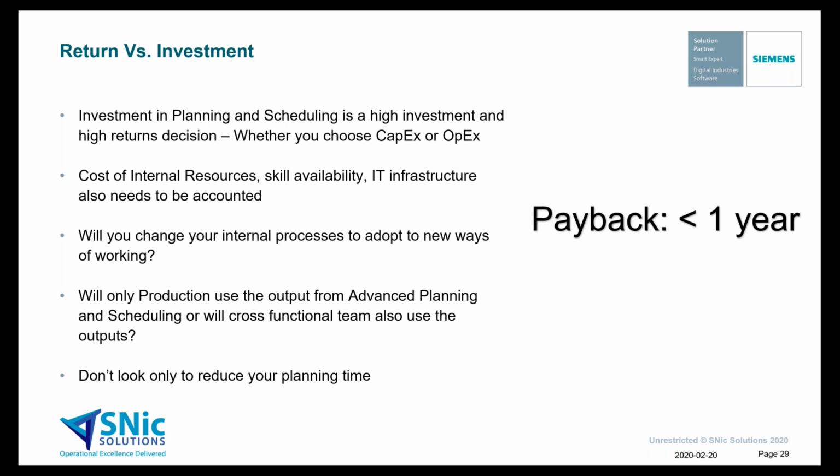What I can say is that any payback period, if you look at all the parameters that I showed you, over the last 23 years of advanced planning and scheduling, the software that we've been implementing from Siemens, known as Opcenter Planning and Scheduling, it's been around for more than 23 years now. We have seen that across companies, the payback period basically has been less than a year. And what I mean by less than a year is that you take anywhere from 6 to 8 months to get the software running. The returns are actually in few days or few weeks.